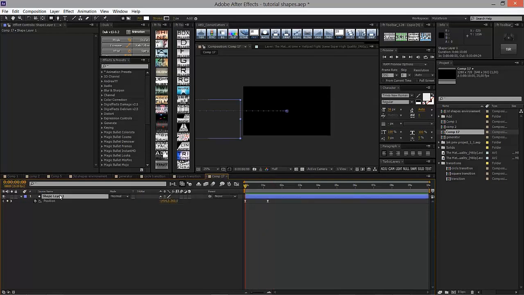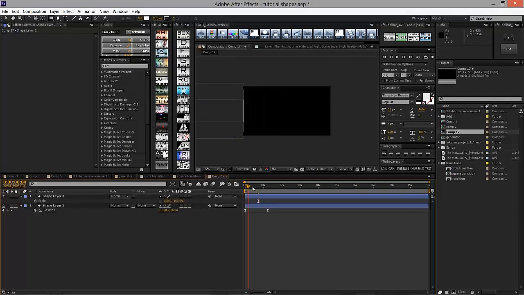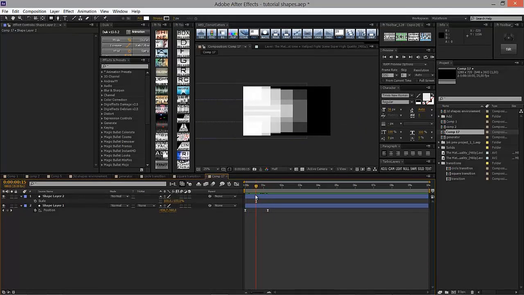Now I'm gonna duplicate this layer by pressing Ctrl D. I'm gonna inverse the scale. Select this one and enter -100. Gonna offset it in time.